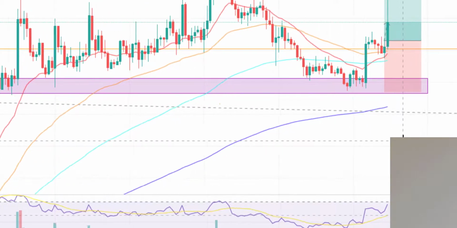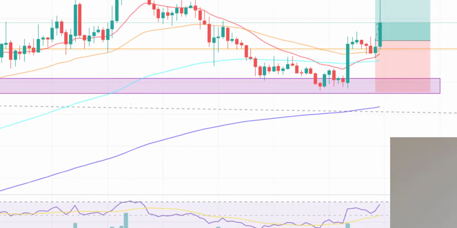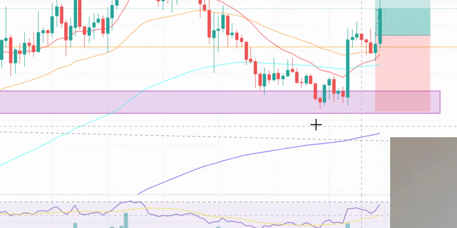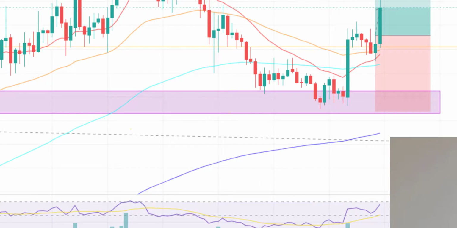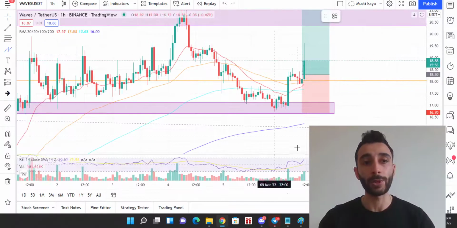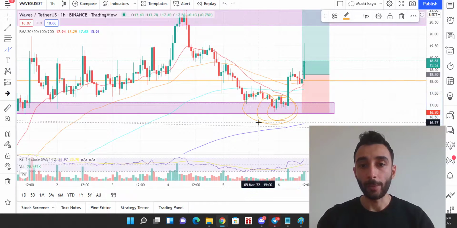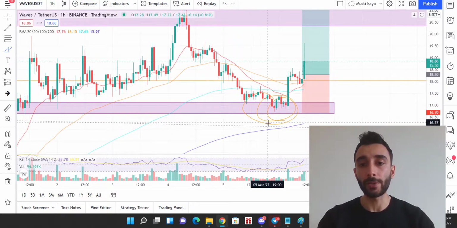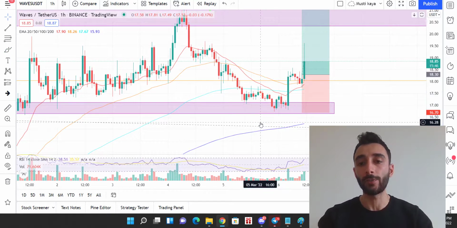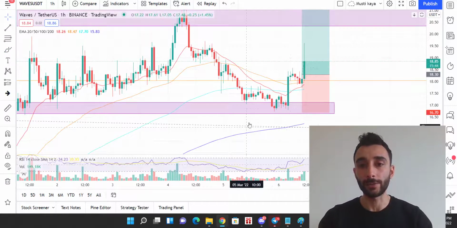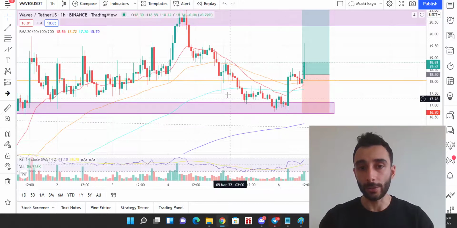And look what happened, guys. Let me zoom in for you. We exactly had a double bottom, but even though I didn't take the trade because it was early in the morning, I didn't catch it, we made a double bottom. When we make a double bottom, no matter where the trend is, even if Bitcoin is crashing, even if Bitcoin is going to 5,000, we still have a pattern. I couldn't catch it here, because I was late.